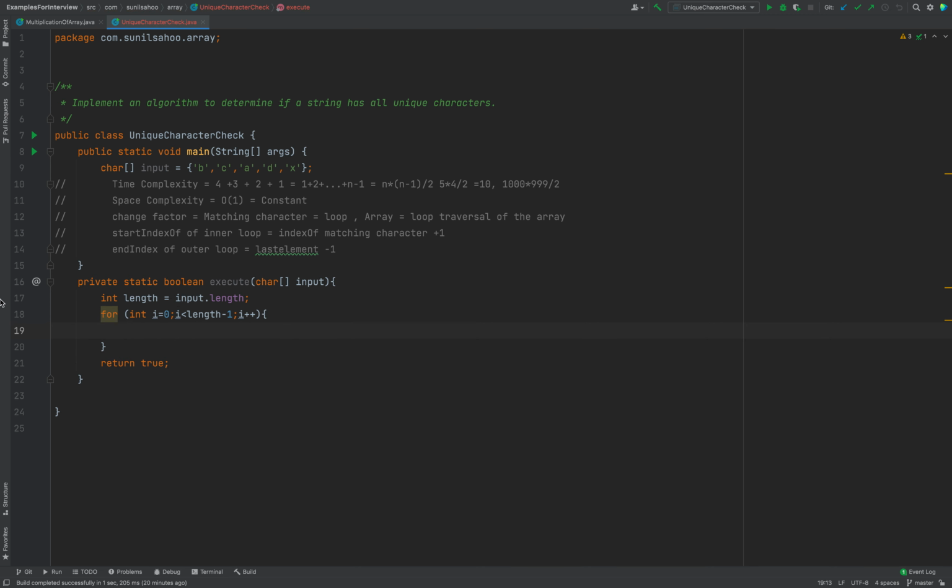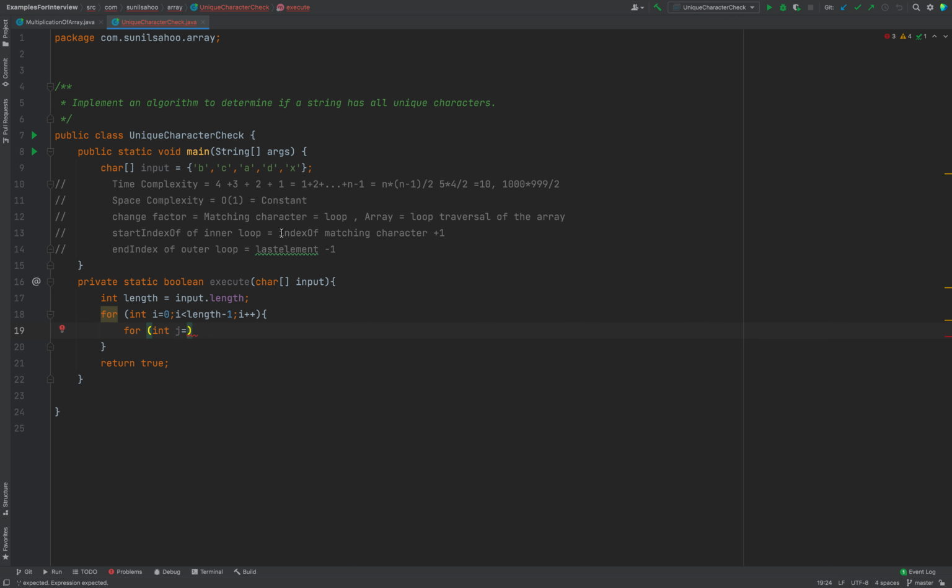Now we need to write the inner loop. For the inner loop we found this is the condition, or this is the relationship. So the start index, let's say the index starts with j.